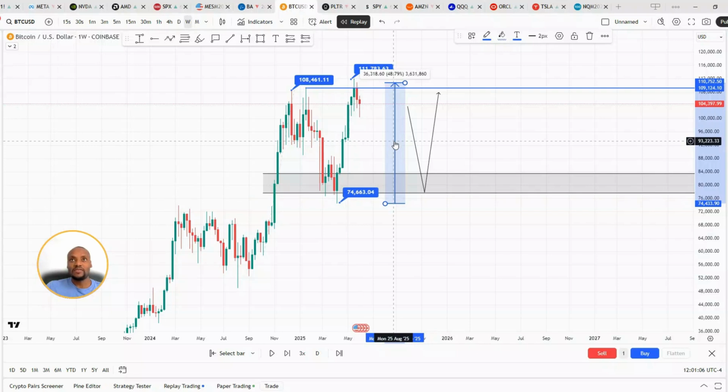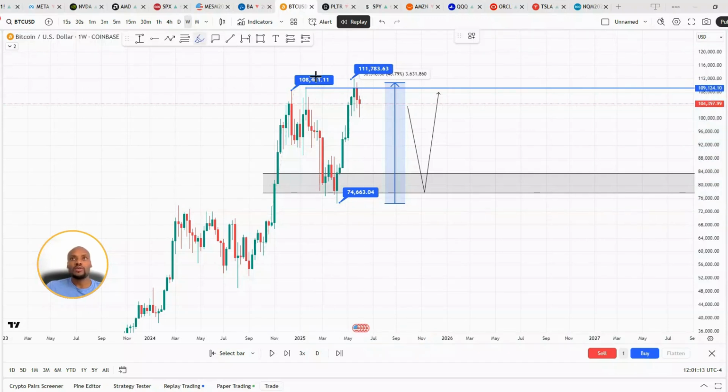So for you to have made the 36,000, you'd have had to put in 75 grand. So if you don't have 75 grand, and you really want to make really good money on this, I'm going to walk you through how to do it. But the key thing you want to pay attention to is the percent return. So you can see on this particular move, the percent return is 48%.